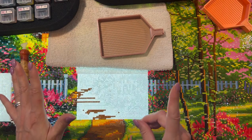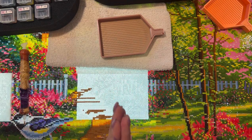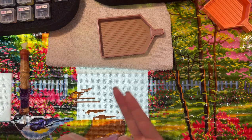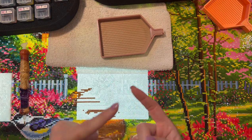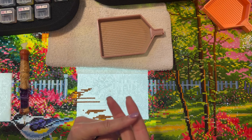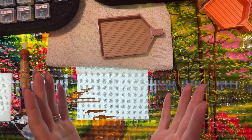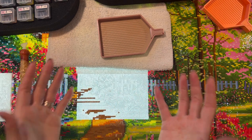I did try to see how many colors were in them, and it does not list it. So they give you options of size, and they give you options of drill shape. So you can order round, square, or round with AB, or square with AB. That's pretty interesting, that you can order different versions of these canvases.